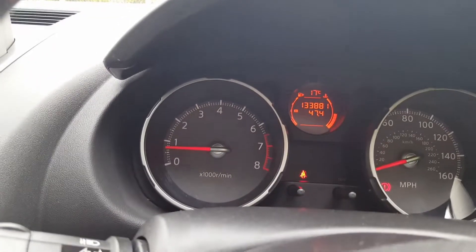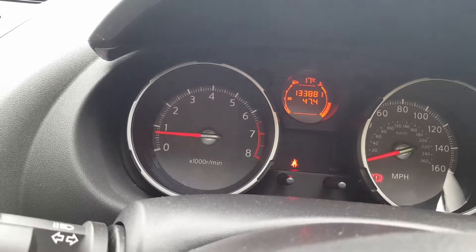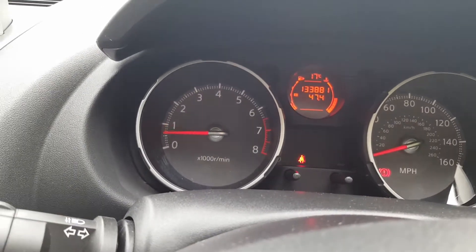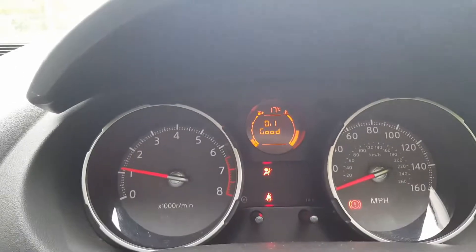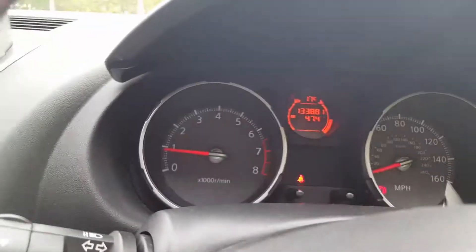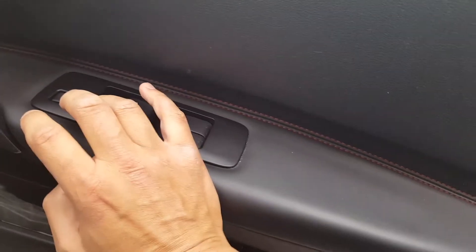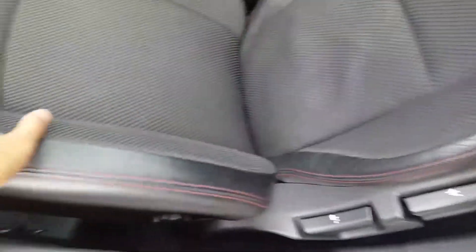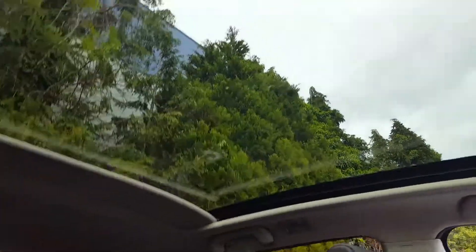That's the Nissan Qashqai — I'm going to put it into gear. First working fine, going up to second, third, fourth — all working fine. Fifth and reverse also working fine. You can see there's a carbon interior with nice red stitching, half leather seats, and no scuffs or scratches on the bolsters. The blind is working correctly — you can stop it wherever you want and move it back to its place.